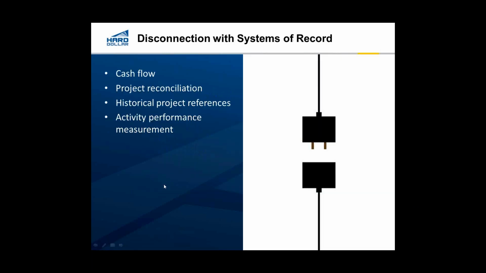Where we start is we're going to nail 4 issues here. Cash flow. We're going to dial in what we do from an earned value perspective. We're going to reconcile that to the back end with project reconciliation. So we're going to take what the accounting system thinks, what we think are those accrual data, and match that up with what our field data is. We're also going to take that historical project reference and use it moving forward. And we're going to use that activity performance to measure what we believe was supposed to happen in the field, view what's actually happening in the field against it, and compare and contrast that performance information to see if we can be smart about what that data really looks like, okay? So let's hit the next one.